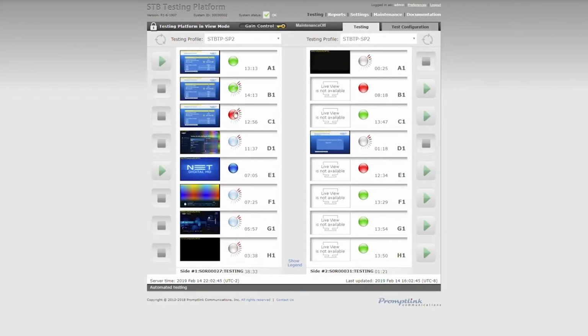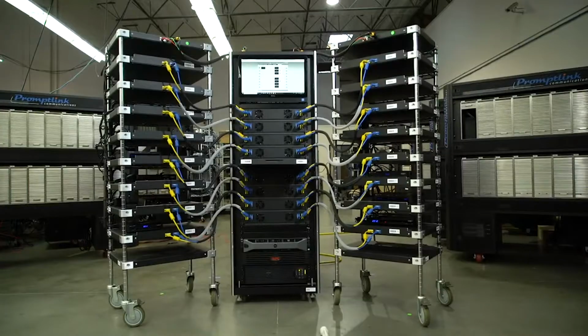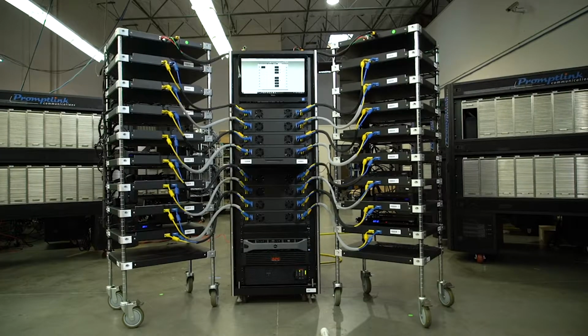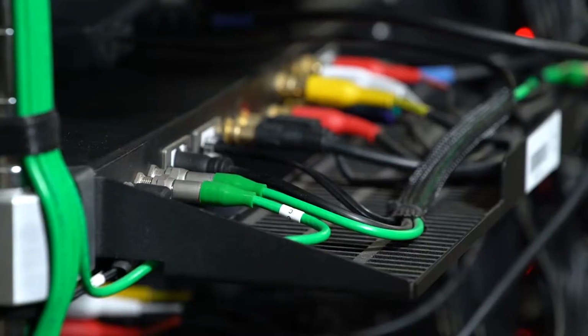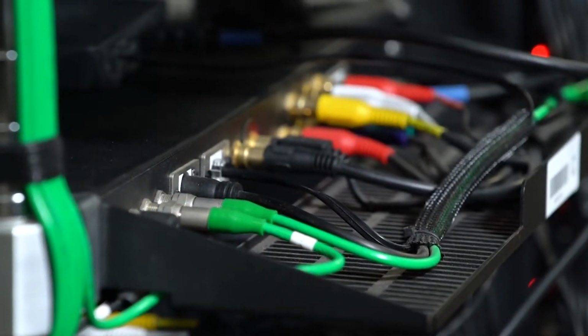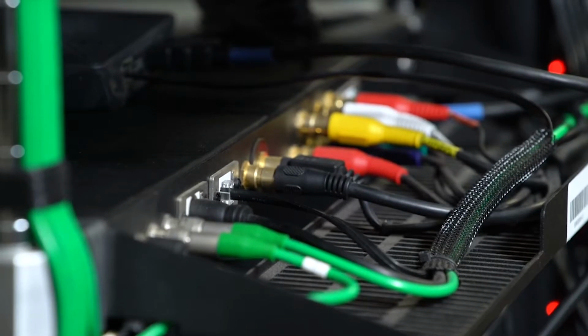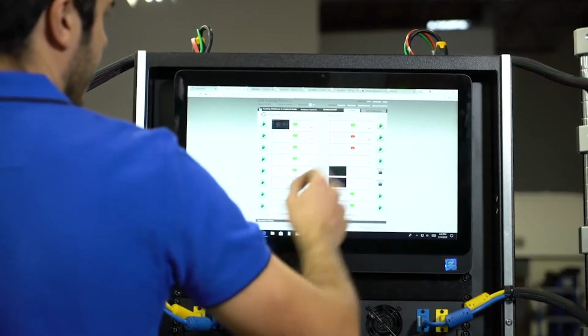Now we simply watch the monitor to see as each device finishes the test and gives us a simple red, green, or blue result. Clicking on any result shows us the full bevy of test results, and any failure reason if applicable. In a stationary mode, once a device is finished, unplug and remove the device and put a fresh one into the slot. In rolling rack mode, load devices of similar function, i.e. HD DVR, so devices finish at the same time. From there, you would roll in a freshly loaded rack, connect the cables, and click the start button.